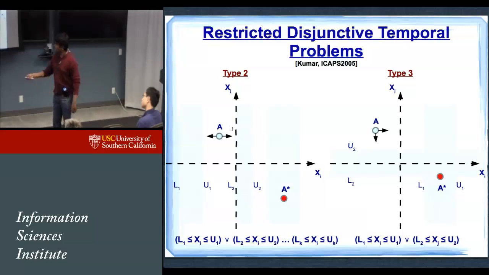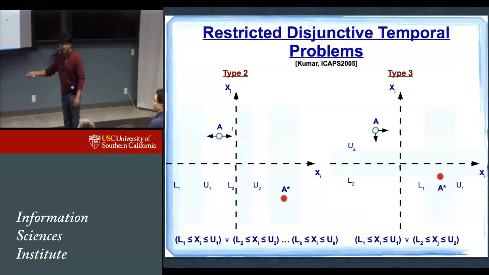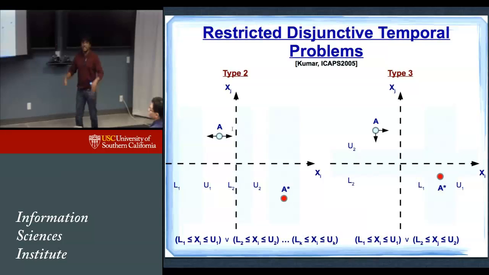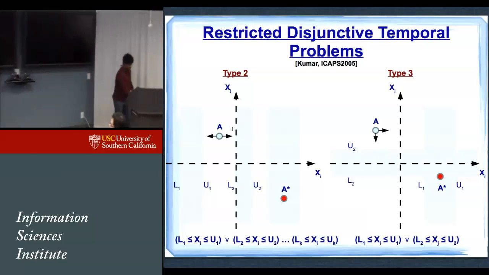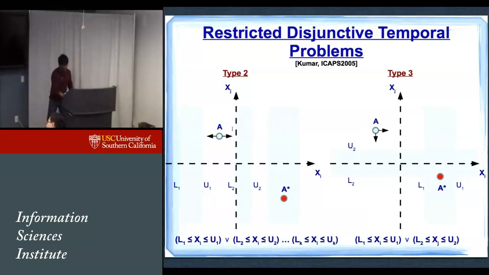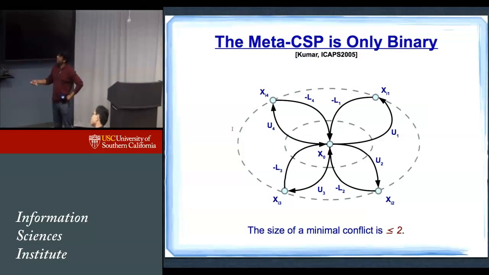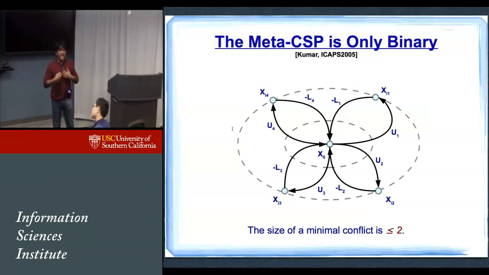to be consistent. Every time I make a commitment to one of these disjuncts, that's really a simple temporal constraint right there, right? So every time I make a commitment to one of these disjuncts, what is it saying? It's saying I'm committing to xi being between L1 and U1. If I pick this disjunct for this constraint here, it is constraining xj to be between L2 and U2 and so forth. In the distance graph, what does that mean? It means the addition of a forward edge, from x0 to that variable annotated with the upper bound, and the reverse edge annotated with the negation of the lower bound.